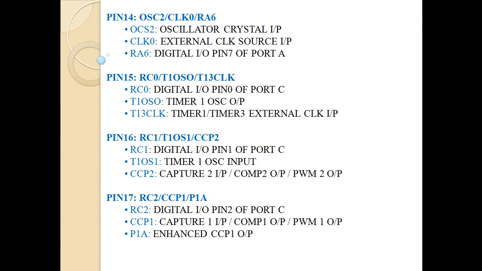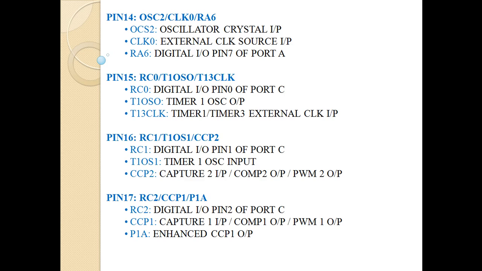Pin 15 works as RC0, T1OSO and T13CKI. T1OSO is the oscillator output for timer 1 and T13CKI is the external clock input for timer 1 or 3, whichever we are using. Pin 16 works as RC1, T1OSI and CCP2. T1OSI is the oscillator input for timer 1 as of pin 15. CCP2 is the capture 2 input, compare 2 output and PWM2 output signals.